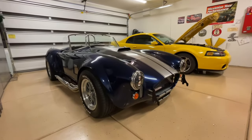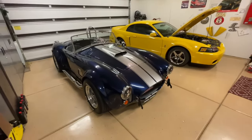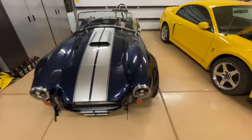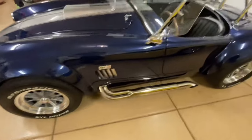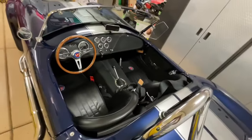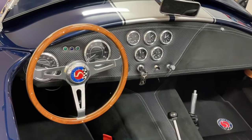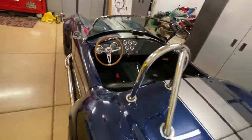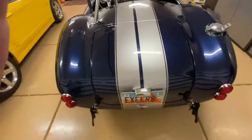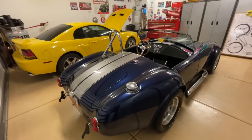Here's an overall inside-the-garage look at what it looks like. This car looks completely beautiful out in the sun, which you'll see a little bit later in the video. Inside, I gave the car a full vacuum and treated the leather as well. It has a very fun cockpit in there — I like how the gear shifter faces forward. It's an interesting experience when you get behind the wheel. The nice polished roll bar is a great touch, and I spent some time on the gas cap as well.